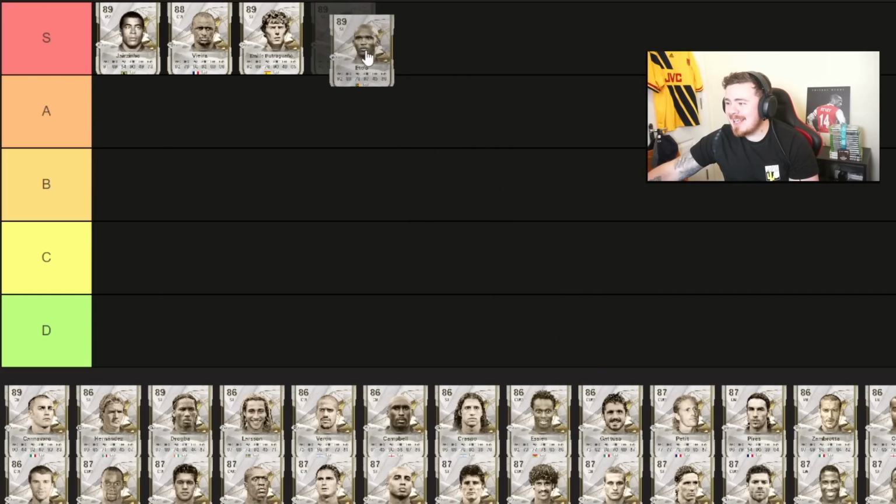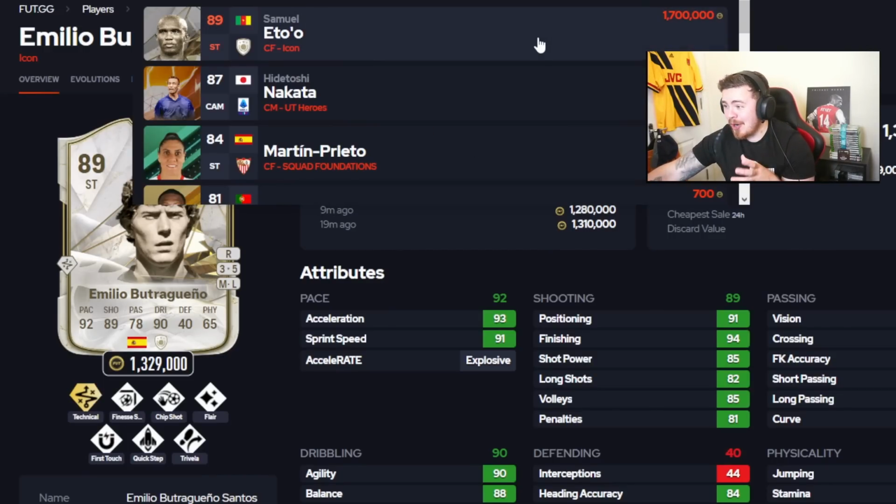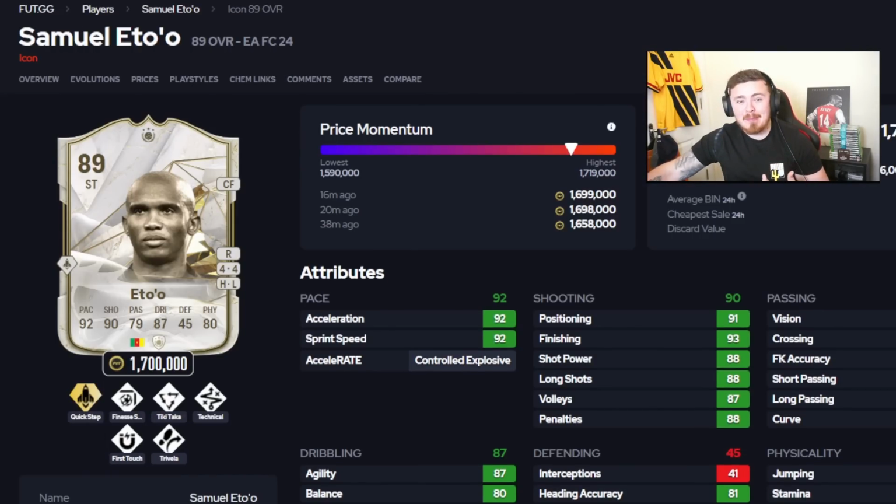Another S tier man is Big Sammy Eto'o. The stats are an absolute joke. Let's load him up on our FUT.GG again. By the way, this is going to be a long one. Full disclaimer, I might rant and ramble about certain cards, but towards the end when we're firing out like D tier cards, I'll be going quickly. So feel free to skip ahead. But if you do so, make sure you subscribe and smash a like on the video.